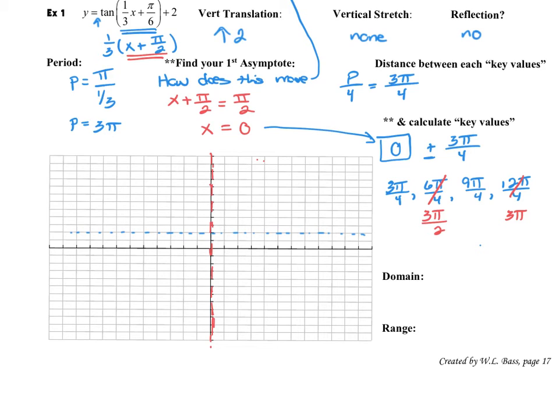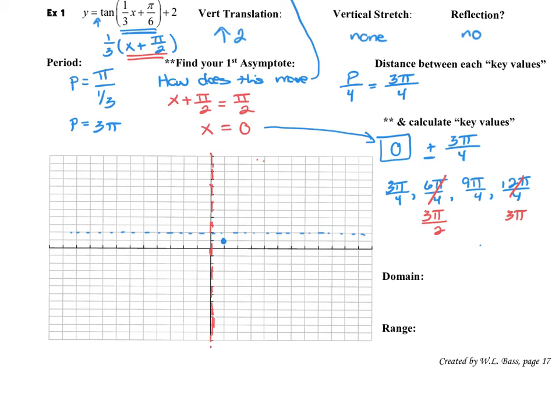So now, when I go to graph this, I'm starting here. Remember, we're going to work on this shift, and we don't have a vertical stretch, so I'm just going to go up our 1. So from here, I'm going to go over 1, and looking at the parent graph from up above, I'm going to go down 1.